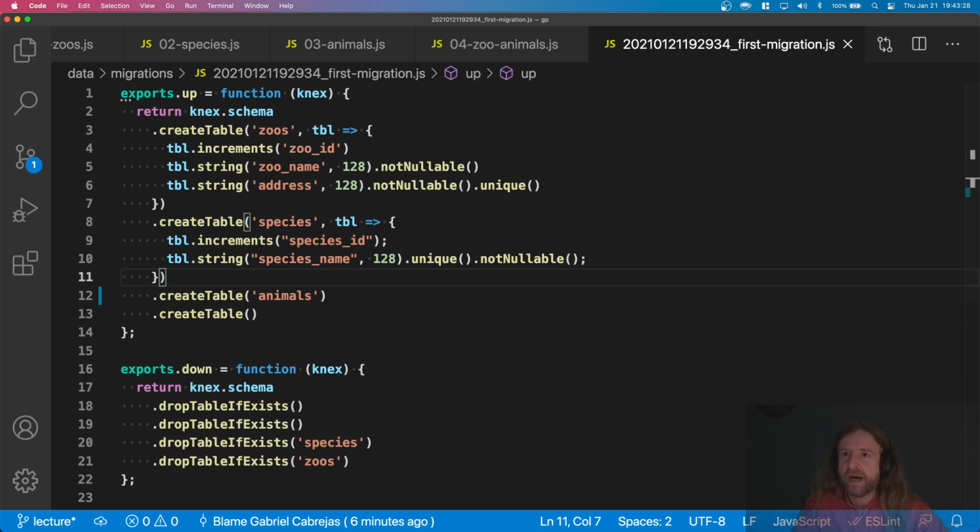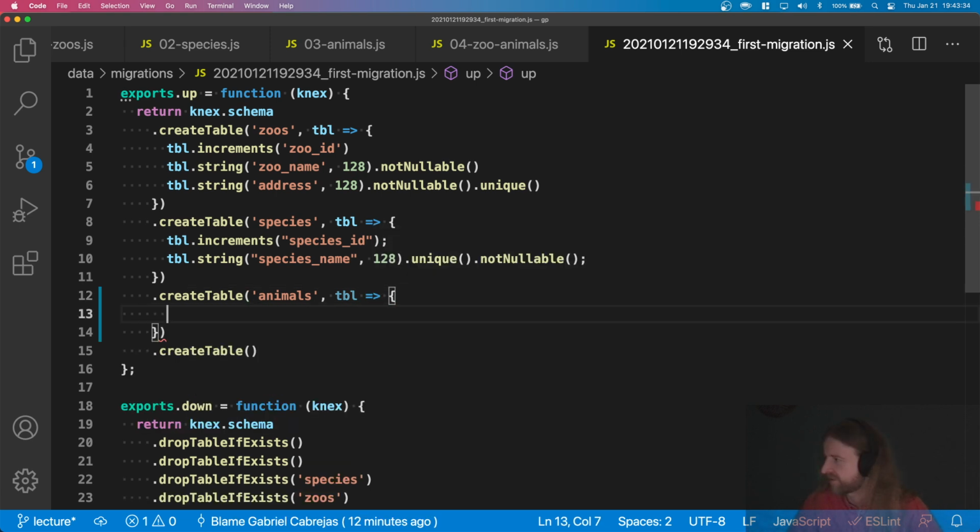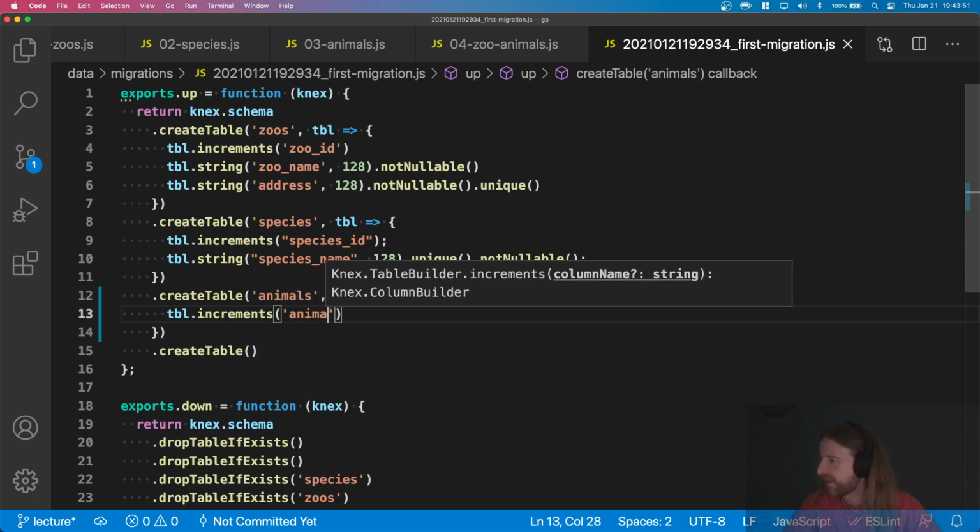Okay, so what to do? TBL. Oh, why did I do that twice already now. Can someone take care of the first few columns at least? TBL increments and animal_id.